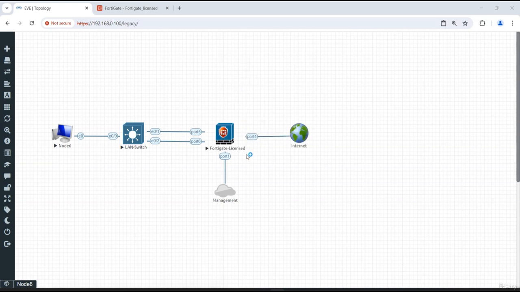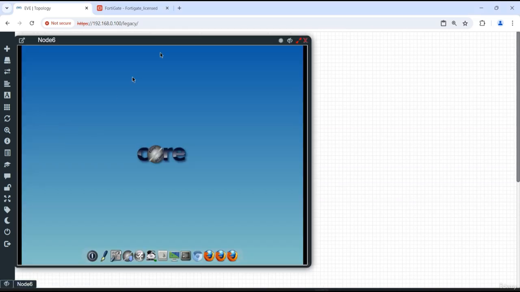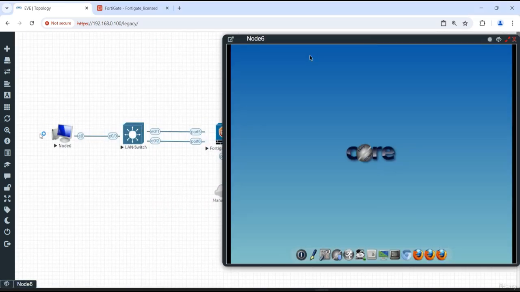As there is nothing configured here yet, I'll show you what's done. First, let me show you the node.